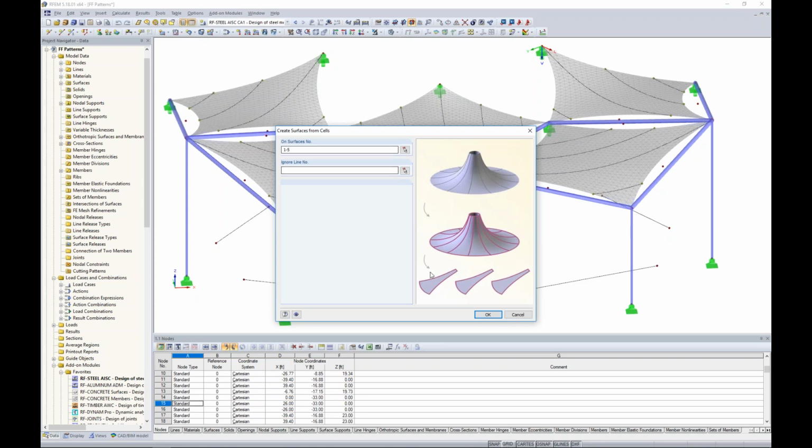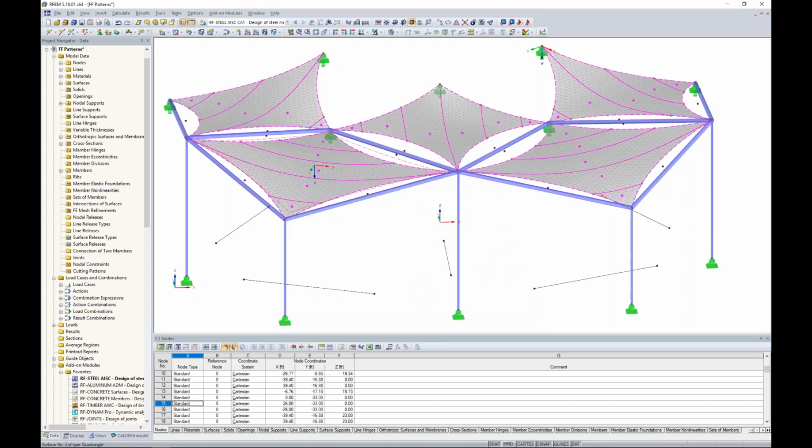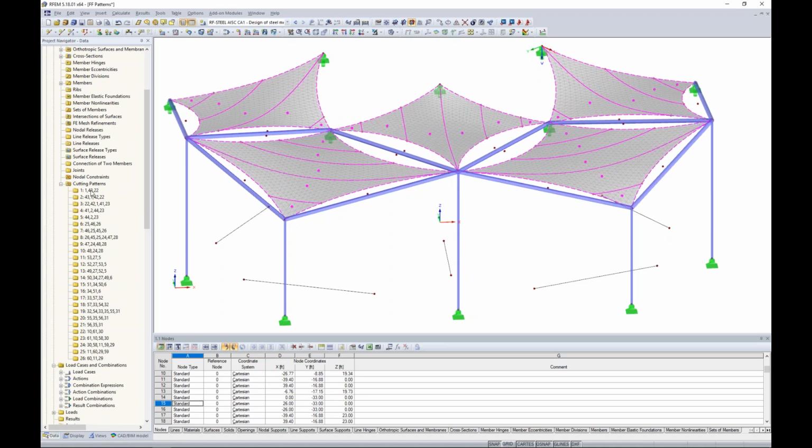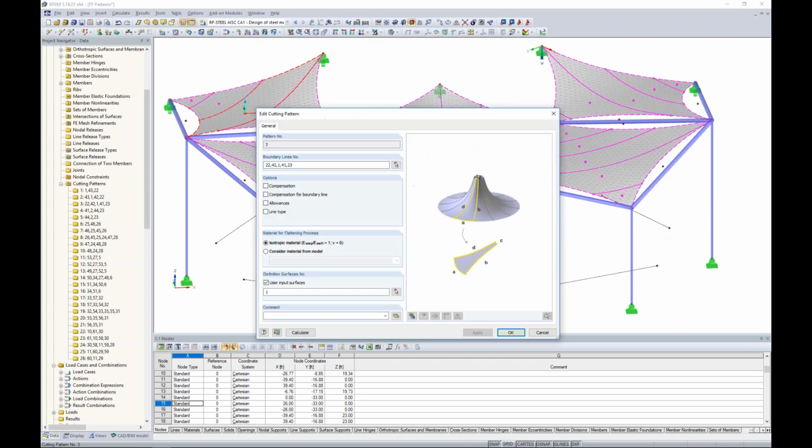Now, the program asks us which surfaces. We're going to select surfaces 1 through 5 here, which is automatically populated, and the program automatically detects these different cells to generate these cutting patterns. So what I'd like to point out is that our cutting patterns are now available to us in our Project Navigator. And you can see, again, they're synced up in the graphical view here as I go ahead and choose the different ones in my Project Navigator. We can double click on any one of these cutting patterns.